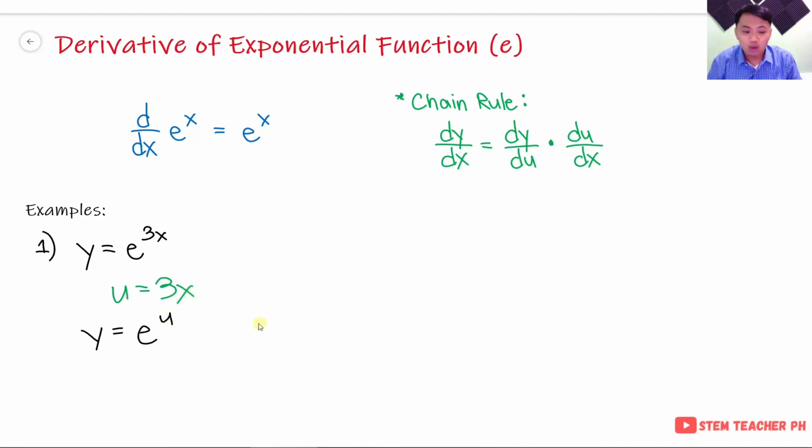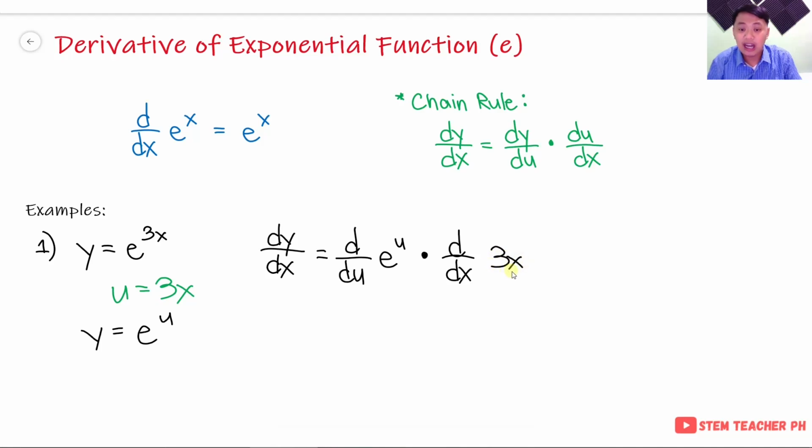Applying our chain rule of differentiation, sulat lang natin, if we are getting the derivative of y with respect to x, this is equal to, kuhanin natin yung derivative with respect to u nung y that is already equal to e raised to u. Ipapalit lang natin to dun sa y, so derivative with respect to u ng e raised to u, tapos imumultiply natin siya dun sa derivative naman ng kinuha natin na u that is already 3x with respect to x. So we have derivative with respect to x of our u that is 3x. Pwede na natin siyang gawin.